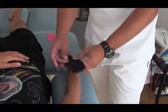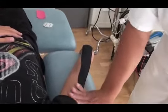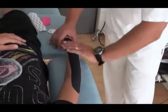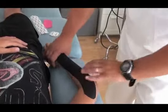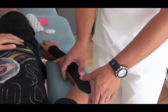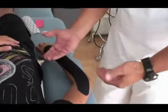Now you can pull a little bit out, then we put the wrist down, hold it down like that, and then we just roll it on. The name of the technique is muscle technique. You just roll it on and do it once or twice like this to activate the glue. When we've done this, we bend the arm a little bit. We know that his pain was when we were pressing towards the inside, but when we press outside he didn't feel any pain. That means we need the tape to pull the muscles, the fascia, towards the outside.